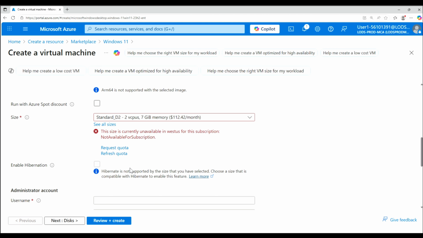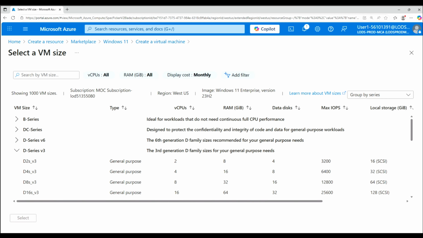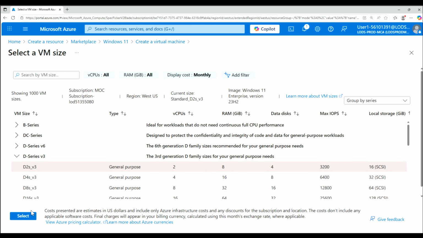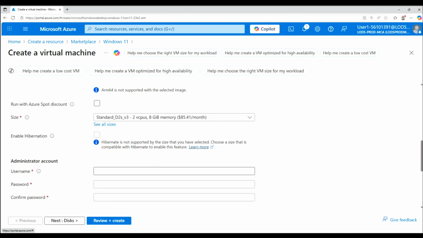Then for the size, we are going to select D series V3, so D2S V3. And then give a username, a password.